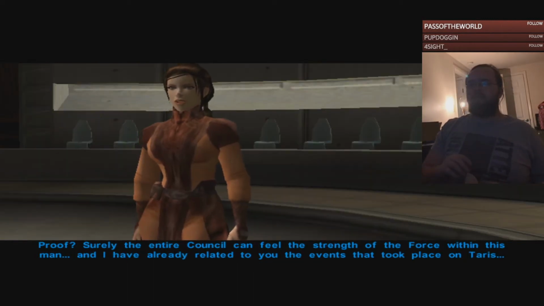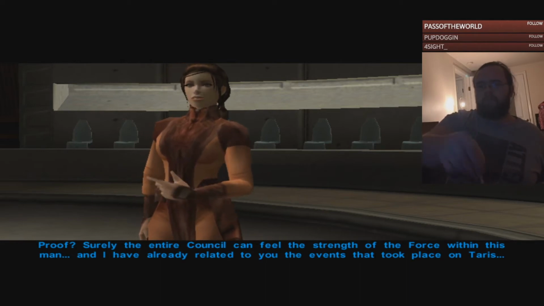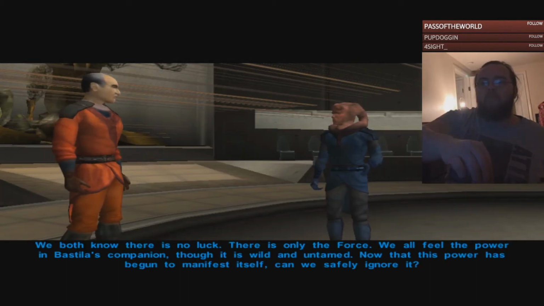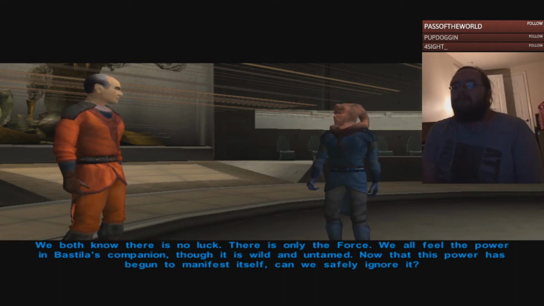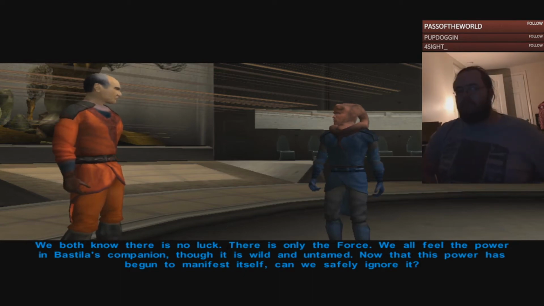Proof? Surely the entire Council can feel the strength of the Force within this man. And I've already related to you the events that took place on Terrace. Perhaps it was simple luck. We both know there is no luck. There is only the Force. We all feel the power in Bastila's companion, though it is wild and untamed. Now that this power has begun to manifest itself, can we safely ignore it?